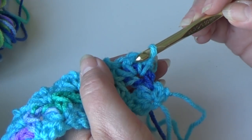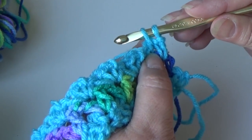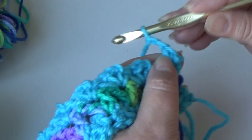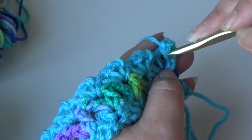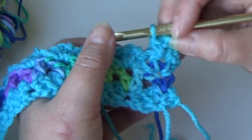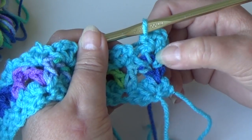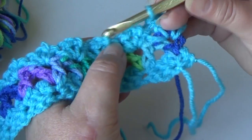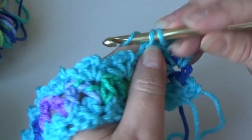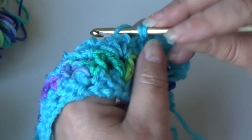You're going to insert your hook directly into that chain two space. Yarn over the hook. Pull it through that chain two space. Yarn over the hook and through two loops. Chain two. Insert your hook into that same beginning chain two space. Yarn over the hook. Pull it through. Yarn over the hook, pull it through two loops. And this is what I was saying, that when you're not changing colors, do not chain. Just stick your hook directly inside that chain two space. So go ahead and work a single crochet V-stitch in each chain two space across. So single crochet, chain two, single crochet all in that same next chain two space.